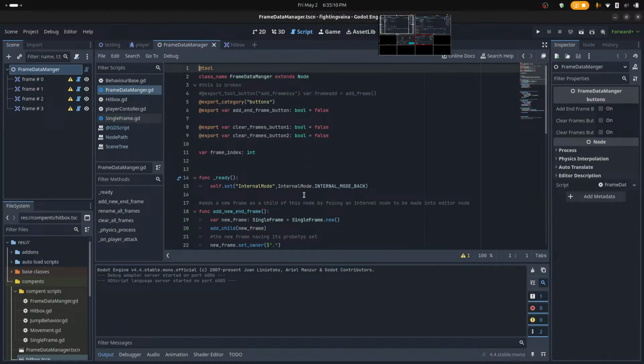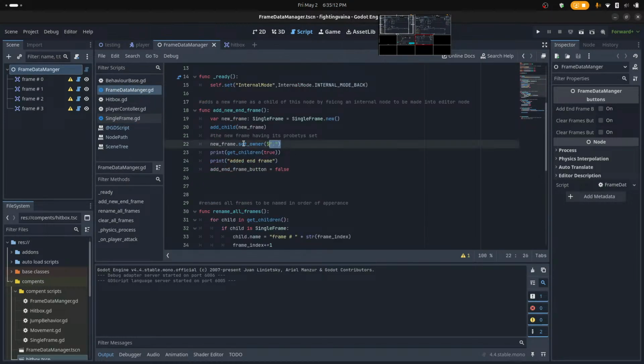Do this. Go to the spot where we set owner. Control V. New frame dot owner equals get tree dot edited scene.